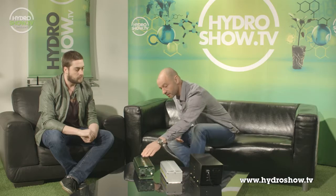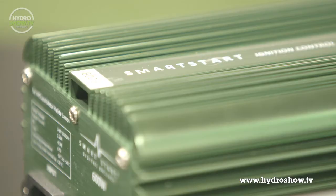The digital ballast is also cooler running, and you can see the design of the case is designed to dissipate heat. It's a smaller, more compact unit and weighs less, so it's easier to position within your grow room. We're looking at about a 30% improvement in efficiency with digital ballasts over magnetic ballasts. They also have a re-strike feature built in, so if there's a power failure and a lamp goes out, they will re-strike intelligently.